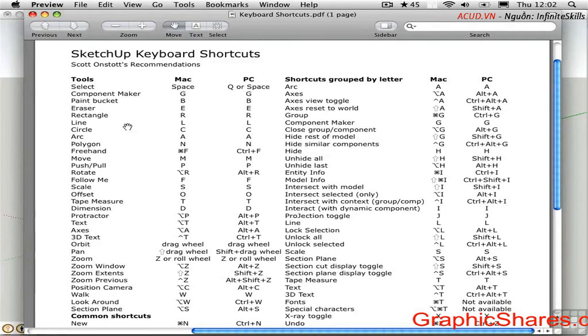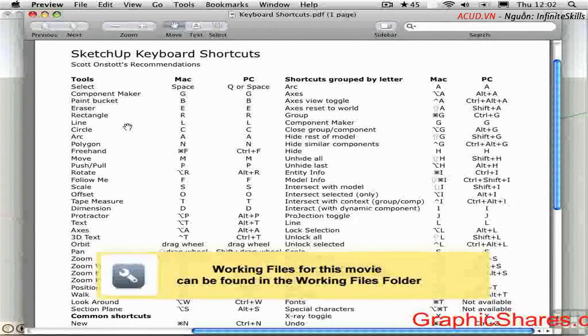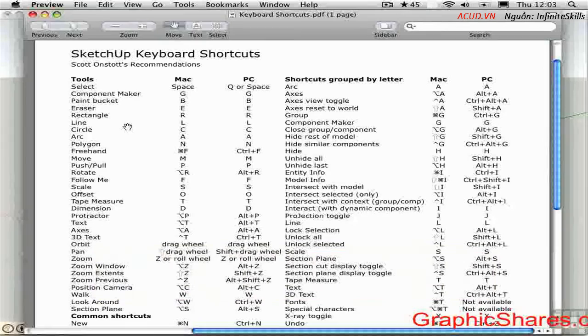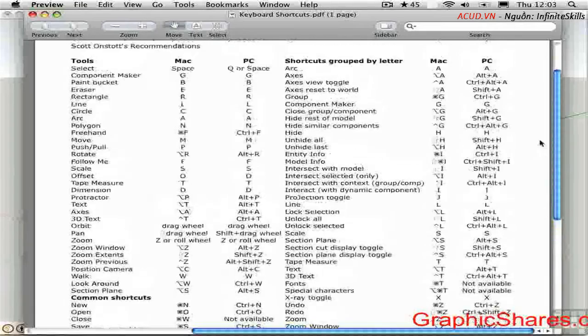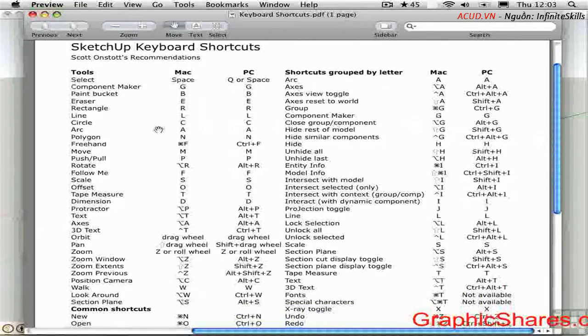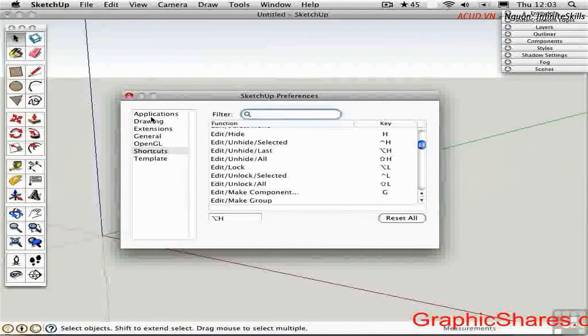I'm providing a list of keyboard shortcuts that I'm recommending. I put a lot of thought into this, and it's really a complete system. I provided a PDF file that you can print out. It's a single page, and you can tape it up on the wall next to your workstation. You can copy this into your computer, whether you're on a Mac or a PC, and let me show you how to do that. That'll save you from having to type each shortcut, which is quite tedious.